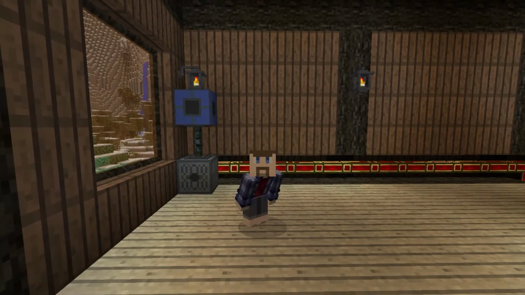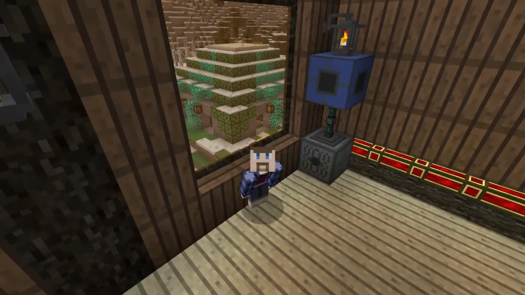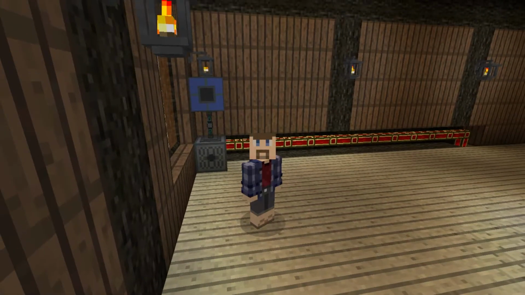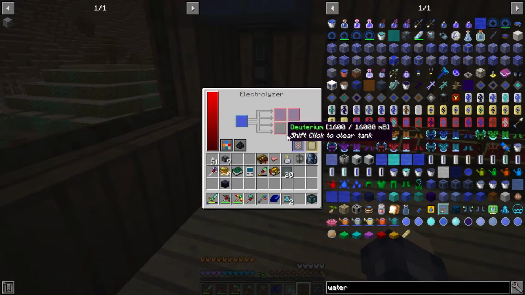Alright, so I've got the electrolyzer built and partially set up. I ran power in from the basement. I actually ran a tunnel out to my void miner back there in between episodes, so I already had a spot to pull this up from at least, and I've got this powered up. As you can see, I've got water coming in from the water source above it, and it's breaking into a lot of hydrogen, some deuterium, and oxygen, which is what we actually want.